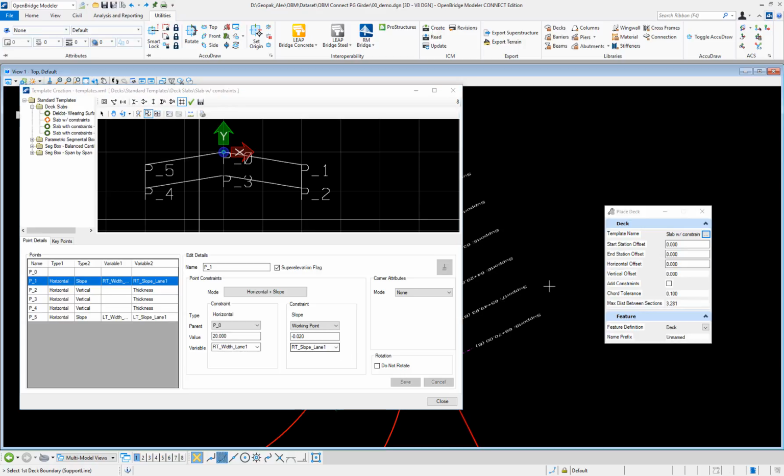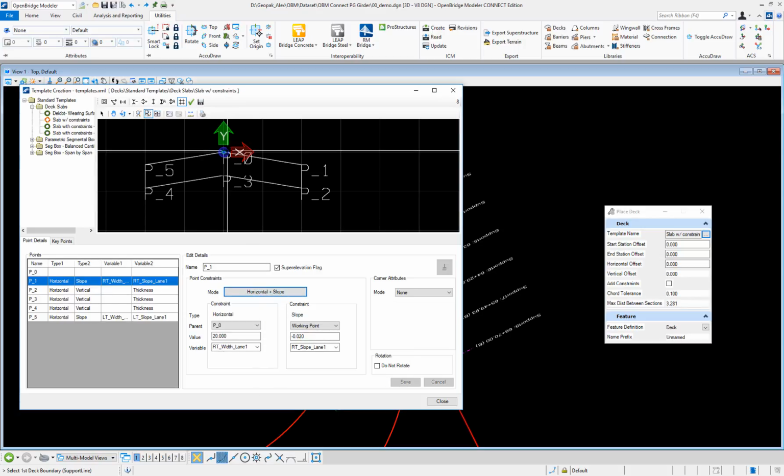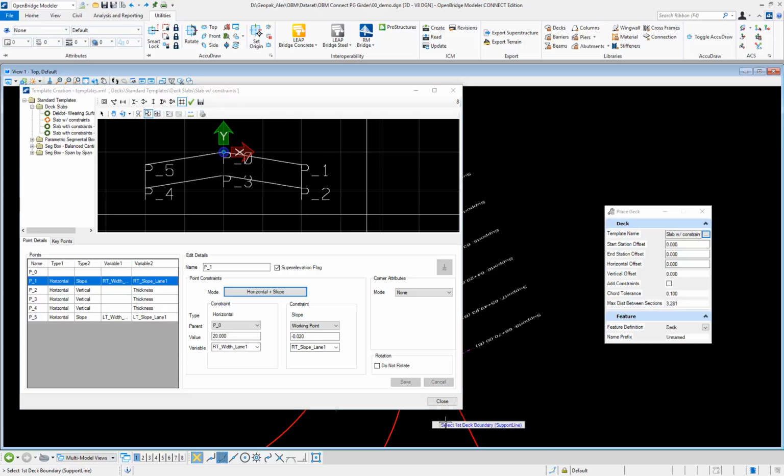So that's what these constraints, when I place it, will refer to, because I can say that it's not 20 units, 20 feet, 20 meters, but is the one that I define for that particular deck. So let's do that and keep in mind these are how these variables are defined with many options. In this case, for the deck, it is by distance and slope.